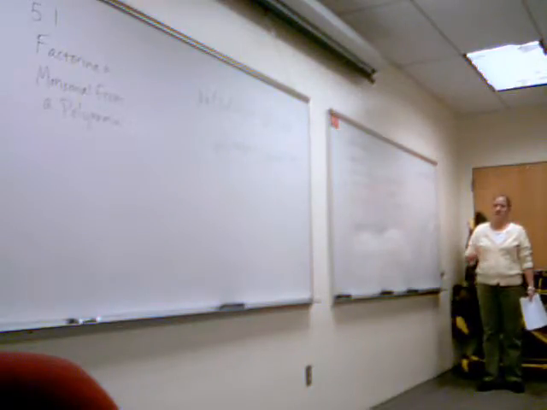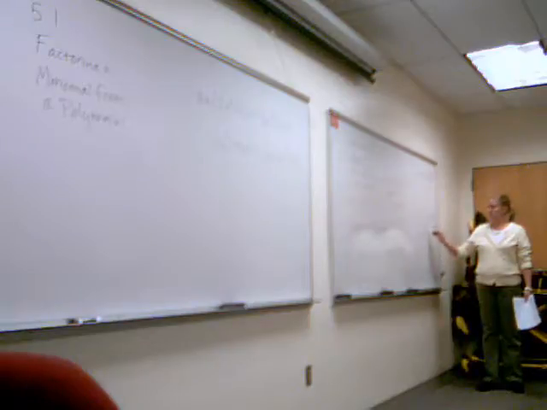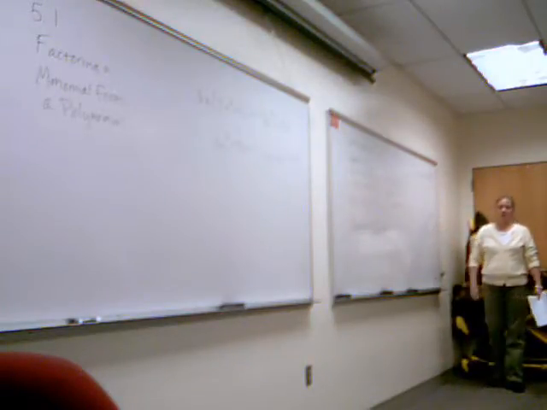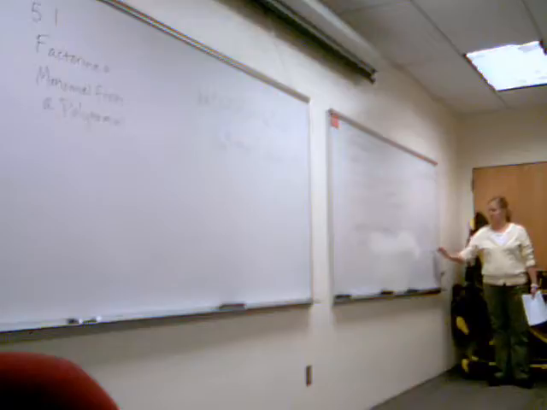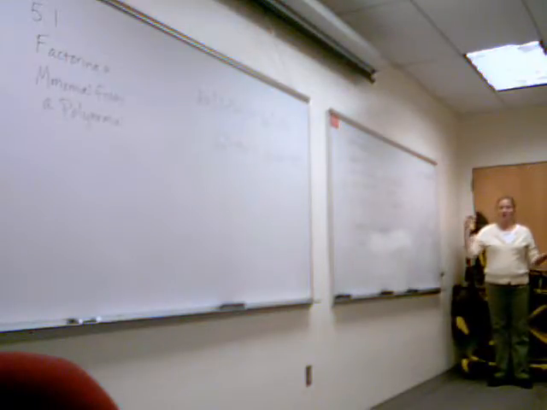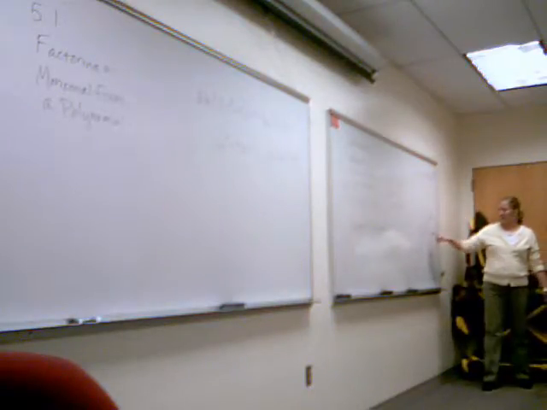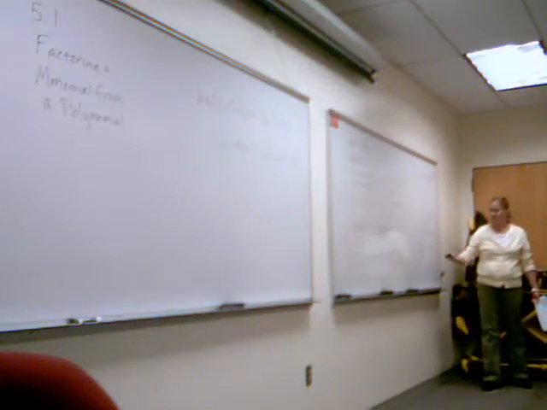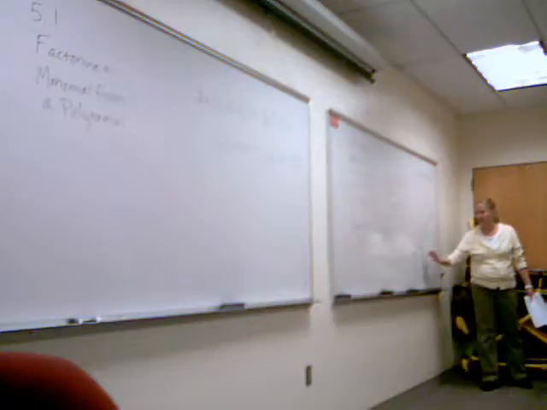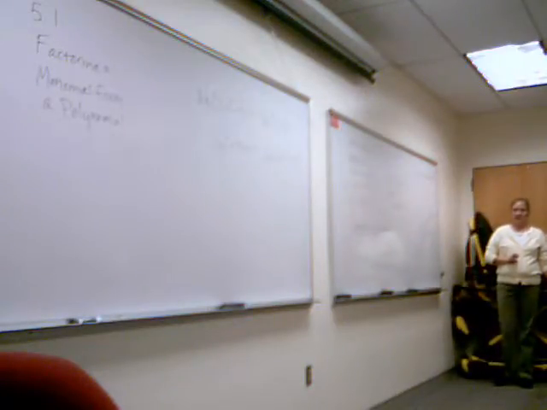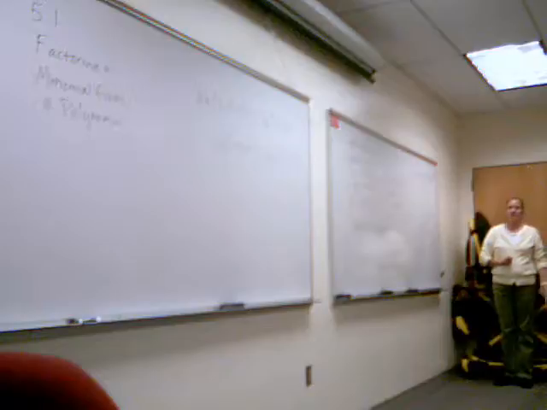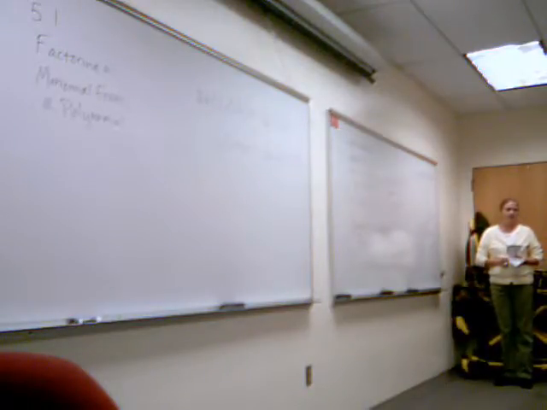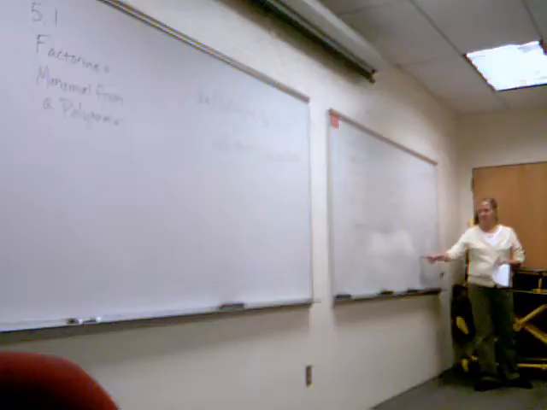What are some factors of 8? 2 and 4. 2 is prime, but 4 is not, so I have to keep going. Once you've gone as far as you can, you've reached all the prime numbers. This is the prime factorization of 48. I have 4 2's, so I'm going to write it in my shorthand with exponents. 2 to the 4th times 3. Okay, 2 to the 4th times 3 is my prime factorization of 48. If you were to multiply that back out, you would get 48.